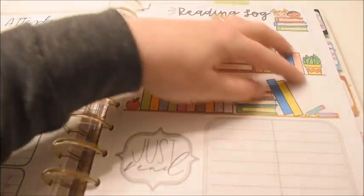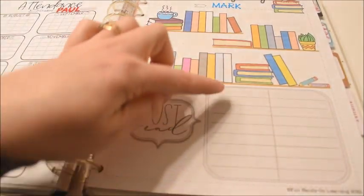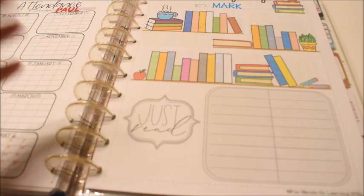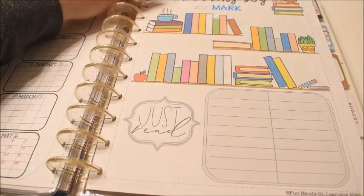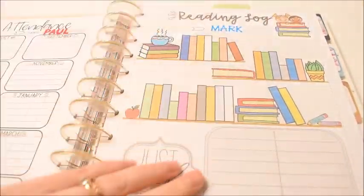It's super cute. And then once you run out of these, I put a section down here where you can just write more titles if you need more space, if they read more, which of course they might. And then if they fill this whole thing up, you could print out another one and start keeping track of more.